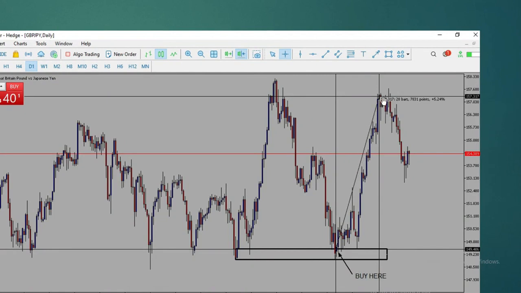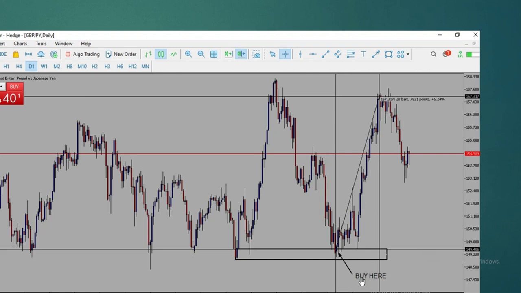Take for example, if you take a buy from this zone, what happens in forex trading? We say you should buy low and sell high. So when price is at this lowest point relative to the previous point, we expect to take buy trades, anticipating that it is going to move up. When price is at this lowest price, the previous low that you actually reached, we expect that price is going to push upwards. That's our anticipation, so we're going to take buy trades, meaning the market is going bullish.